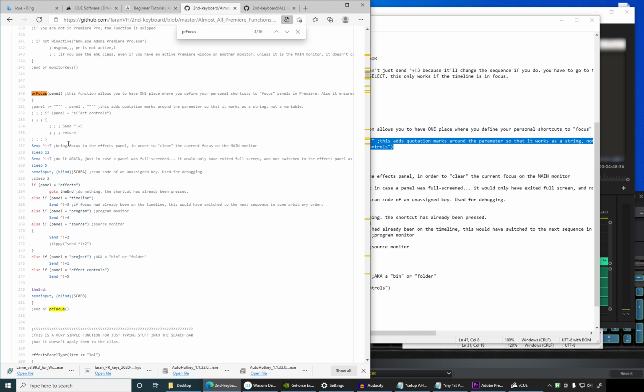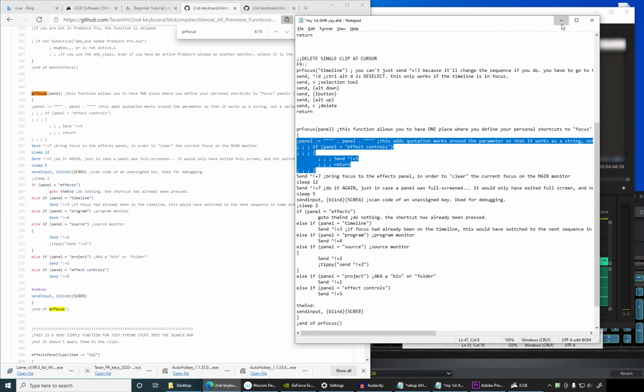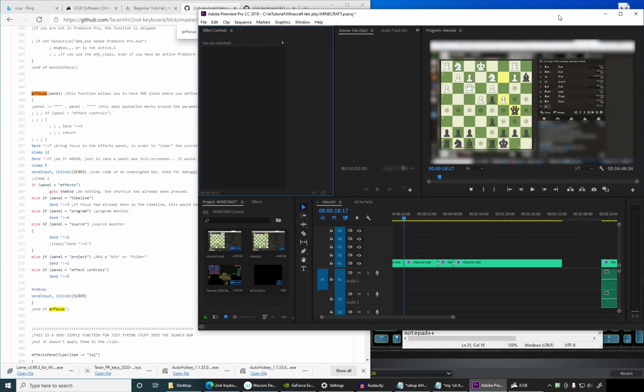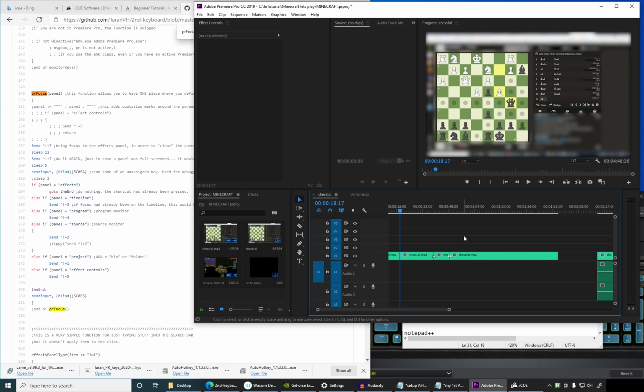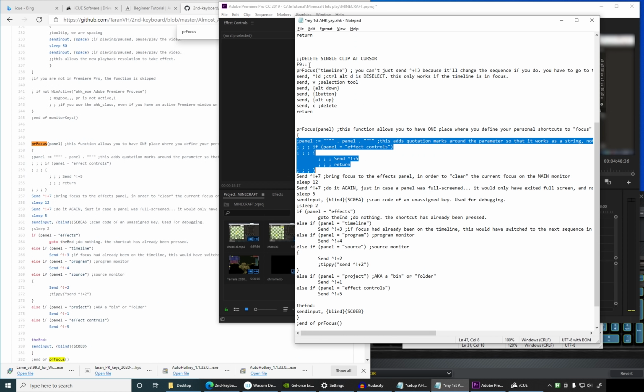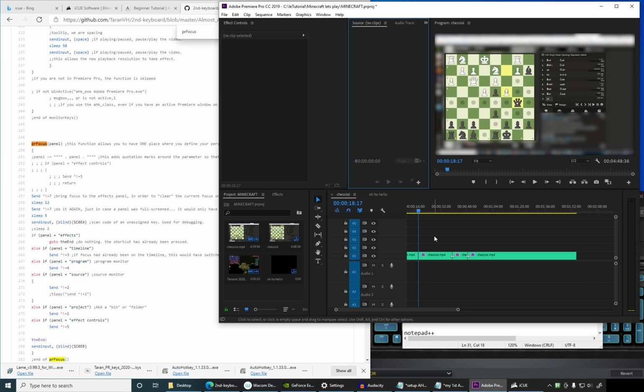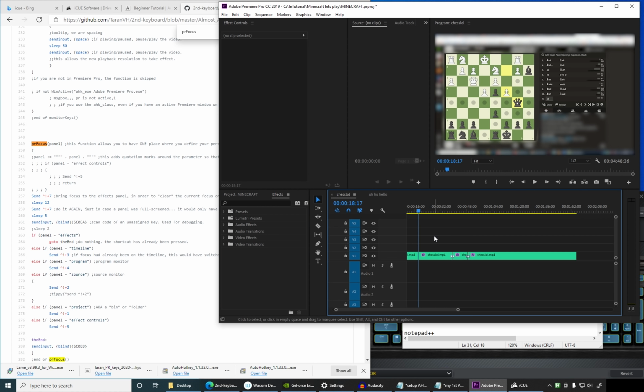Okay, so first thing, bring focus to the effects panel. And look, check this out. You can step through this by yourself. You don't need the code to do it, just so you can see in slow motion what it's doing. So let's try that. I'm going to click on some other panel over here, and now we can just run through it by ourselves. Okay, first F9, yes, and then first is this function. So first thing that happens is send Control-Shift-Alt-7. And this is how you should be figuring out new macros. Just go through one thing at a time, do it manually the first time to see if it actually works.